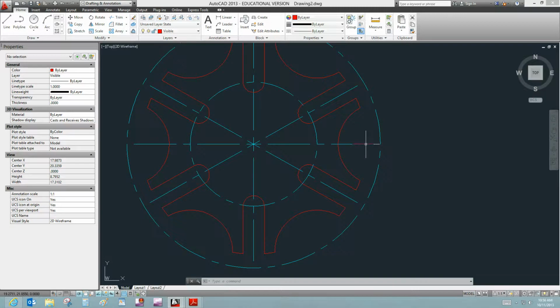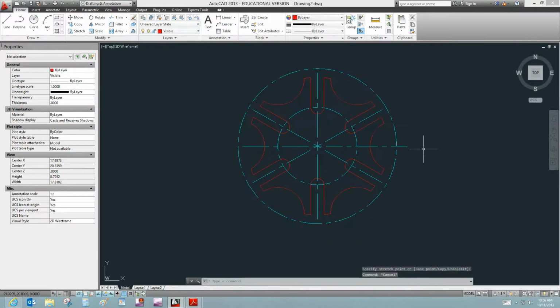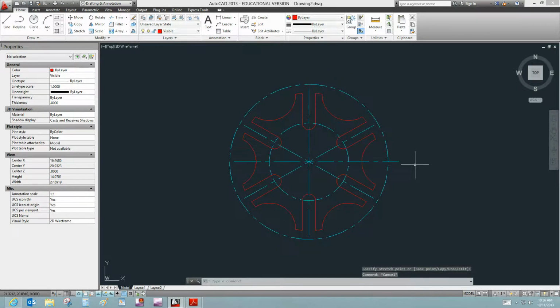So I'm going to use grip edit. I'm going to click on this line and just make sure your polar tracking is turned on, but I'm going to click on that vertex and I'm just going to extend it beyond the edge just a little bit. Now do yours proportionally about the same. Okay, so you can see here now I have this intersection point, which again is the center of this arc, and I want to use just a portion of this.